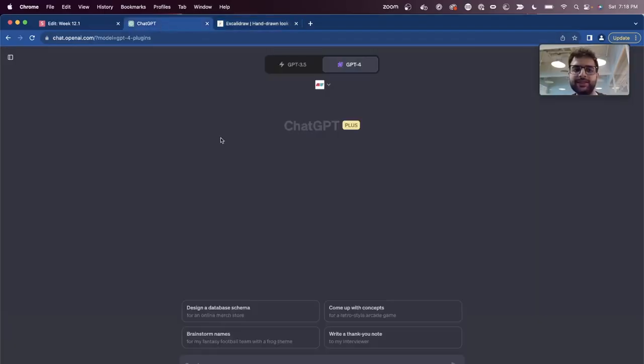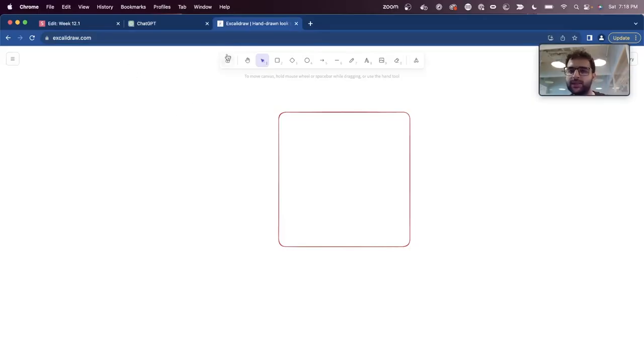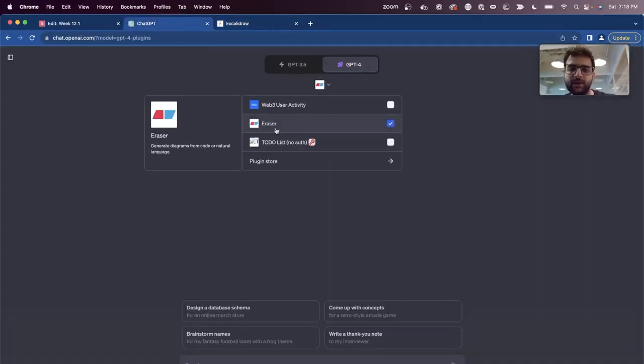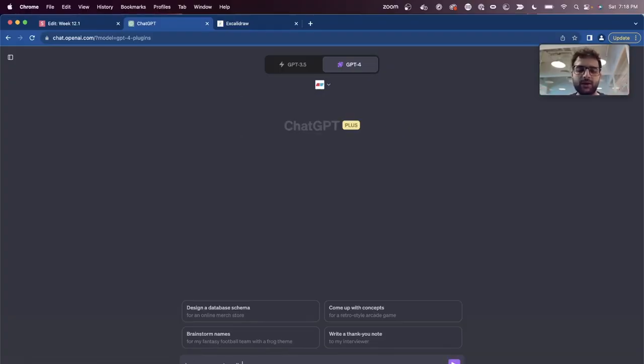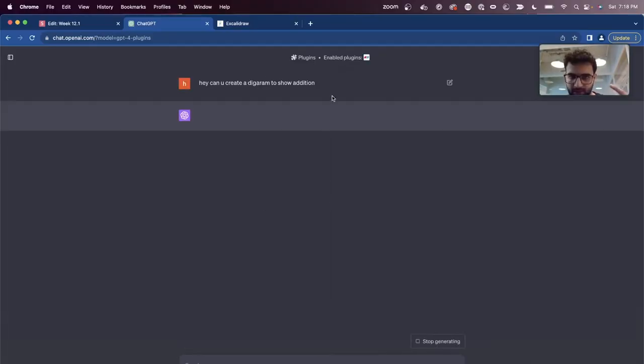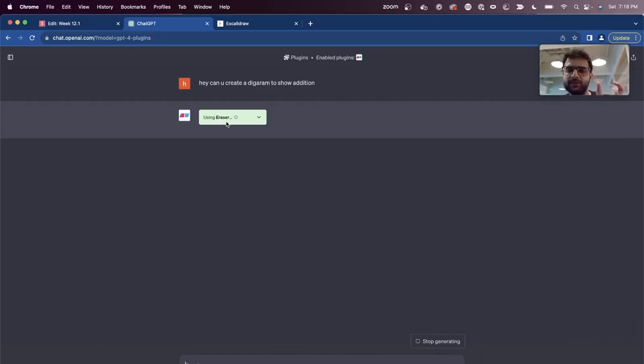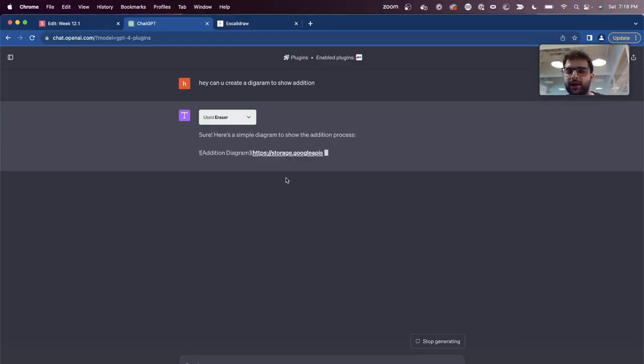The developers of Excalidraw, this website, or try Eraser more specifically, this website, they had a backend. They created a very long OpenAPI spec file and they gave it to ChatGPT. Okay, this is how you create diagrams using our APIs. And now if I say, hey, can you create a diagram to show addition? What the AI is doing is going to use this plugin, which basically means hit the Eraser endpoints, understand what endpoints it needs to hit firstly through that long file, then hit the right endpoints and get the diagram response, understand what the response is again from the OpenAPI spec file, and then finally put the diagram here.